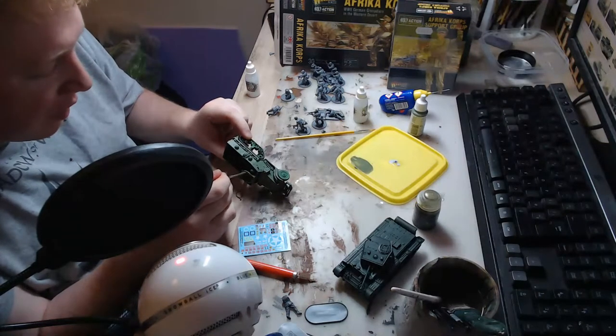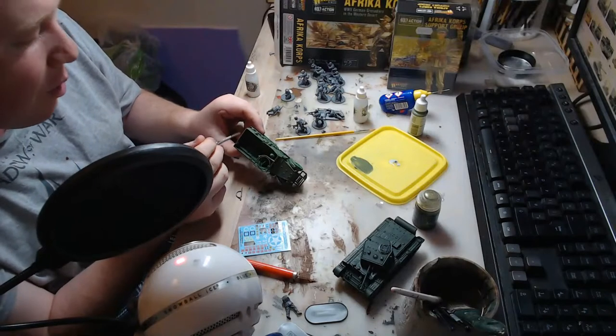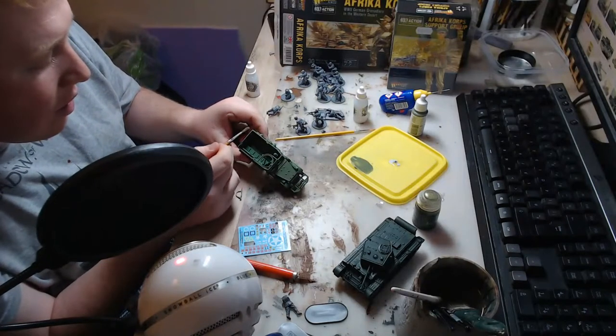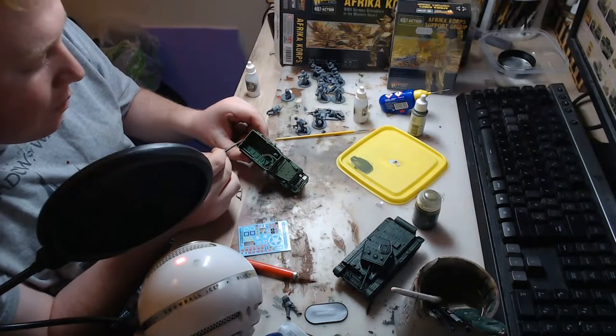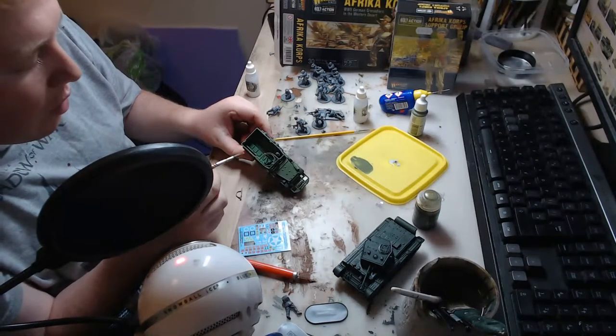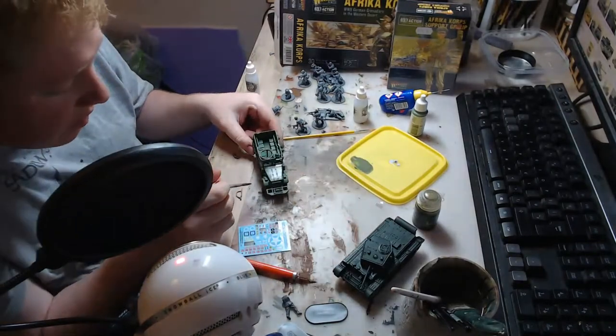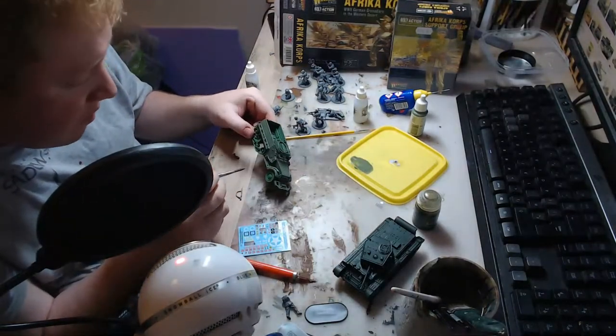No, that's a good idea. The thing is, when you get the option to do camo sometimes, it's really quite nice to actually do it. I think because it makes your army look that little bit nicer as well. I do like a camo jacket. It is rather nice.